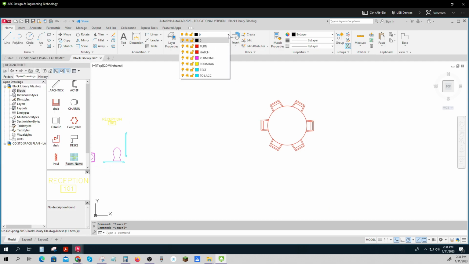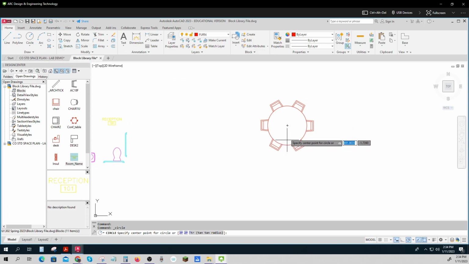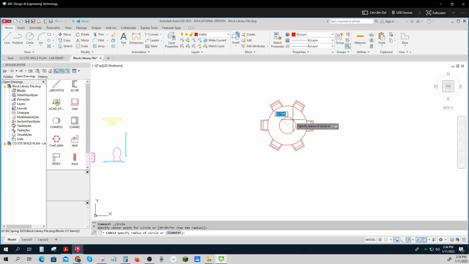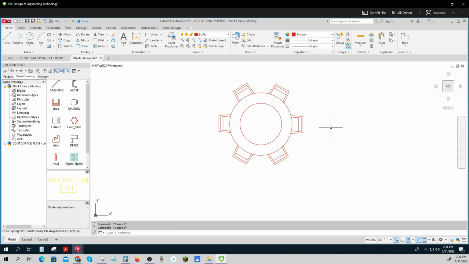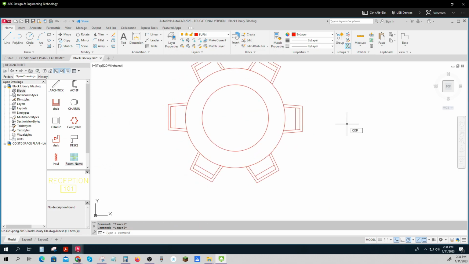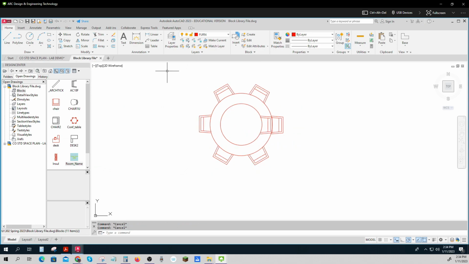And I should be doing this on the furniture layer. There we go. And I can make a copy of this one and just move it in. There we go. And now I can make an array of that.